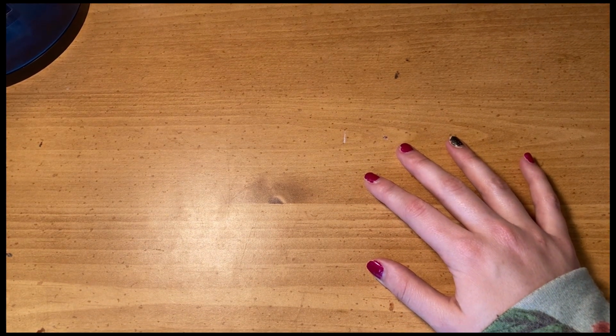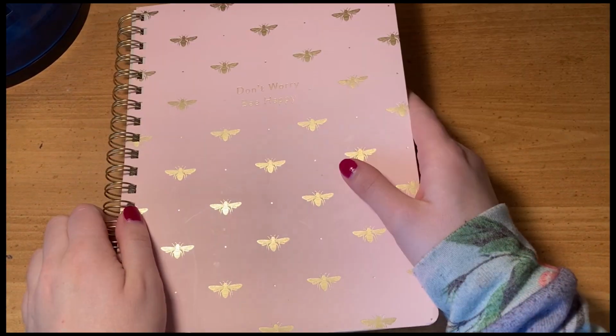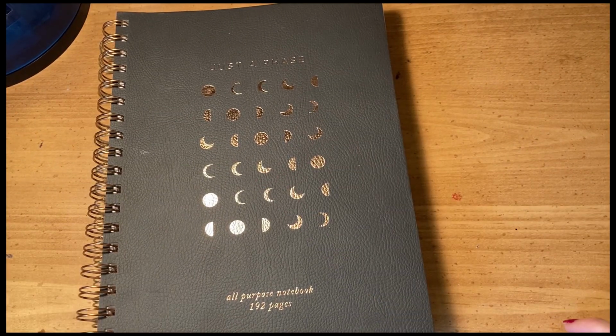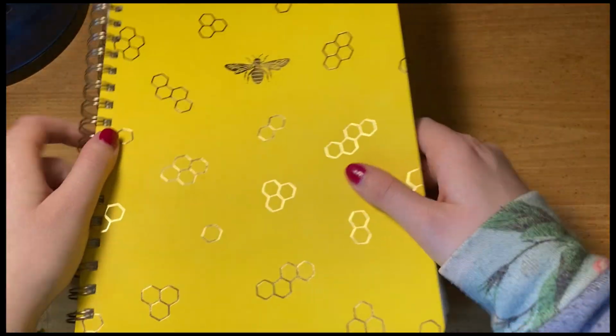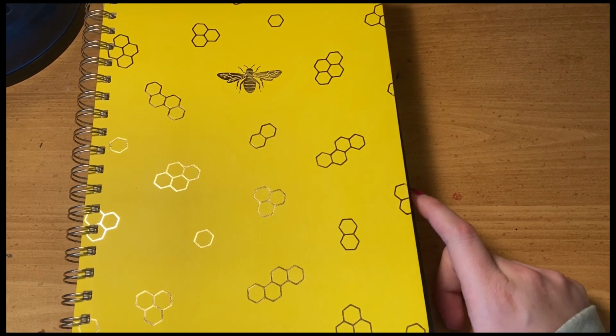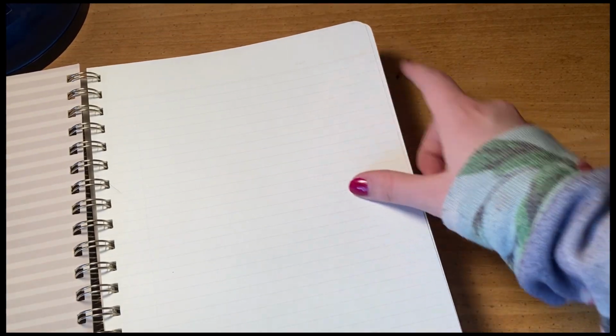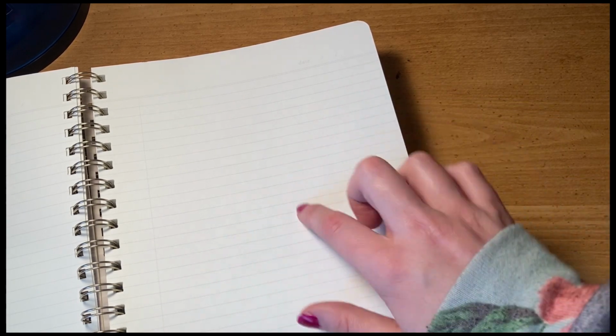So to start off where I got this idea, I wanted to show you guys some journals that I have. This one here, and this one, and this one. They are all the same size and pretty much identical except for the covers. And if you look inside, you can see they have nice cream colored pages. They have a spot for the date up here. I don't know if that's showing up too well on camera. They have thin gray lines, very faded, faint, just the way I like it.